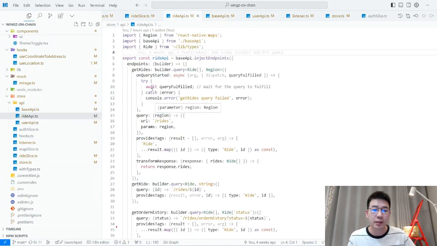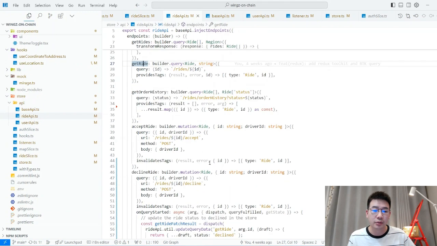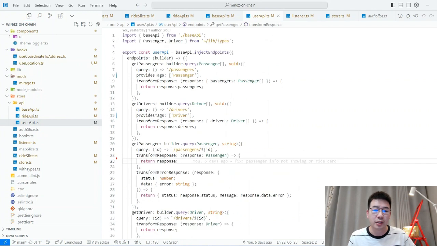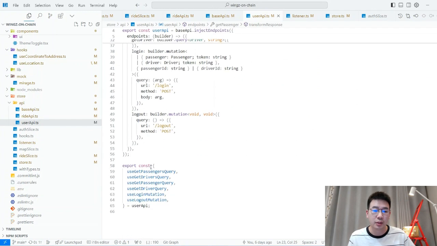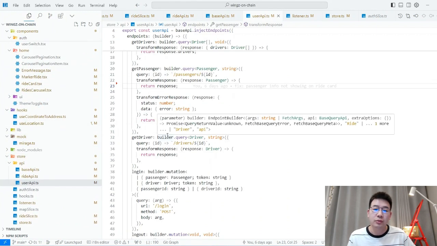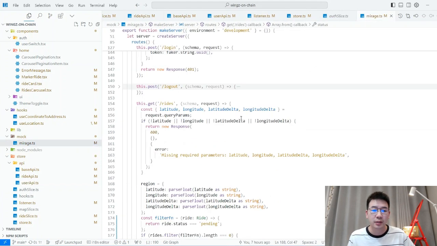And I have a ride API to define the different endpoints: get rides, get ride, order history, accept ride, decline ride, and also update ride status, and also the user API: get driver, login, and logout. And all these APIs will request the data from a mock server.